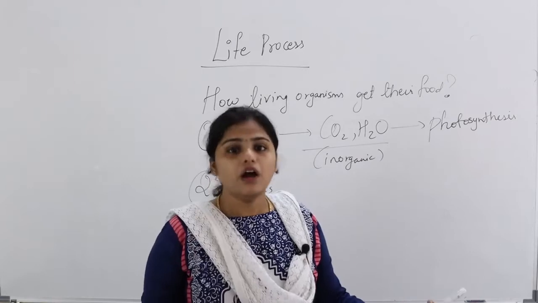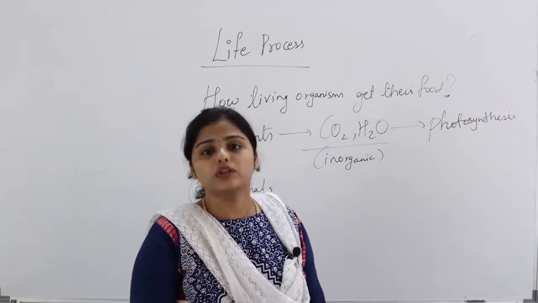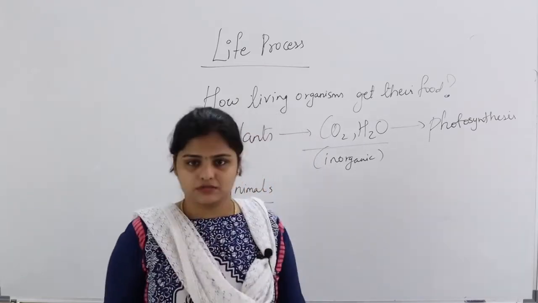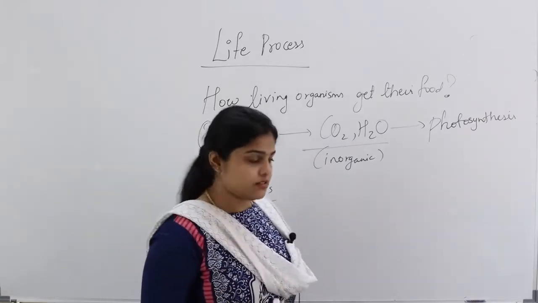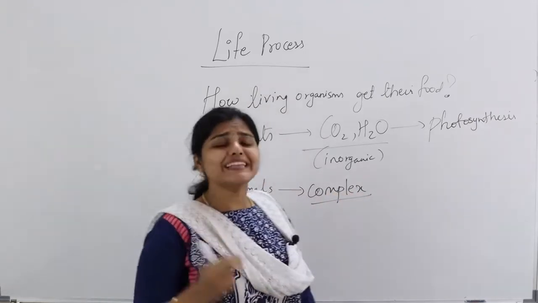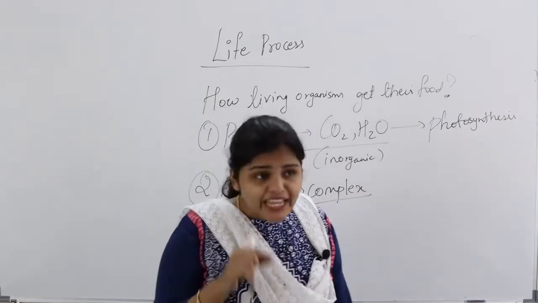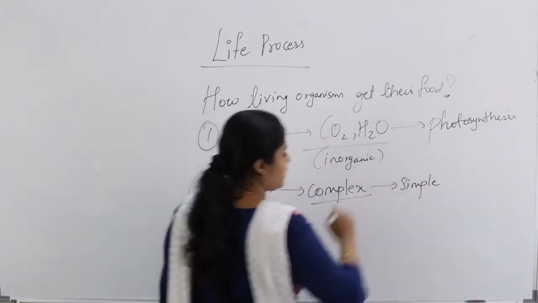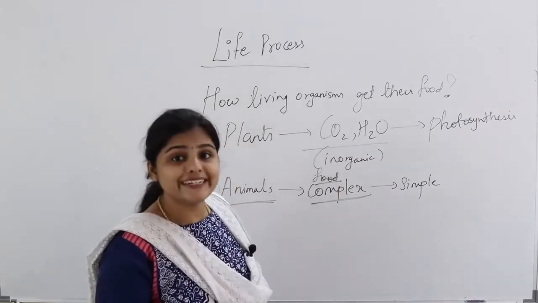Okay? And when I talk about animals, animals also get all their food. Suppose animals or human beings, they depend on plants for their food. Whatever they get is in the form of complex food. Whatever we eat is in complex form. Do you all think that complex form is suitable for your body? No. We have to convert that complex form into simple form.